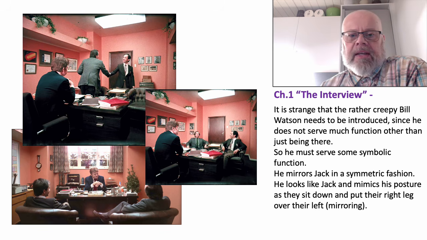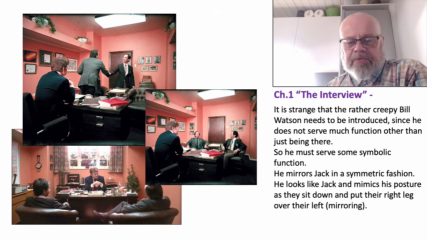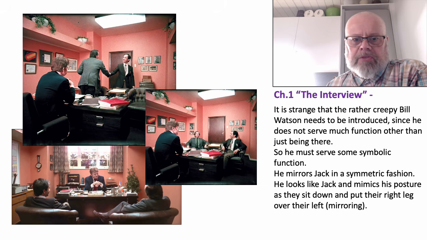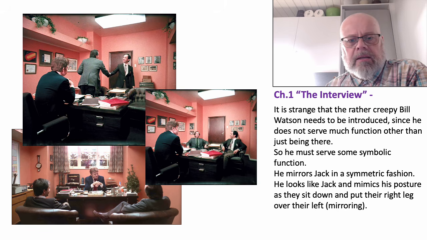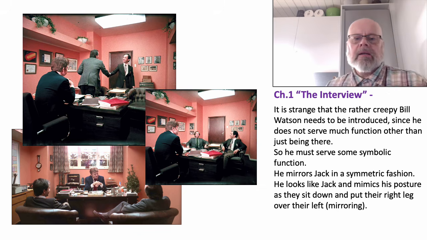It is strange that the rather creepy Bill Watson needs to be introduced, since he does not serve much function other than just being there. So he must serve some symbolic function. He mirrors Jack in a symmetric fashion. He looks like Jack and mimics his posture as they sit down and put their right leg over their left, sort of mirroring, right?